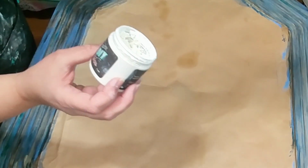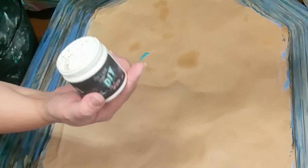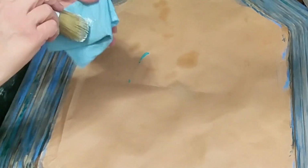So all I'm using today is Debi's Design Diary white wax. And I'm going to use my waxing brush, dip it in here, and just tap on my shop towel, just to remove a little bit of it. And I'm just going to rub it right on. Now, if you remember, I already applied clear wax on the mirror. So it'll help me remove some of the white wax where I don't want it. Or what I want to do is I just want to highlight some of the blue. So I will remove some of the white wax.